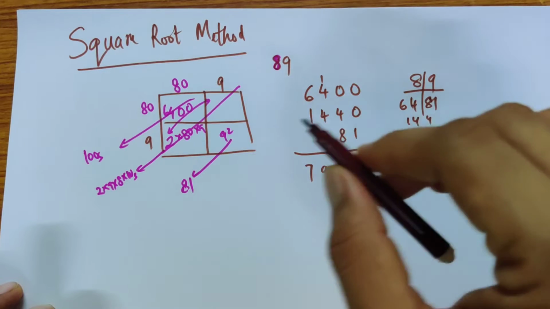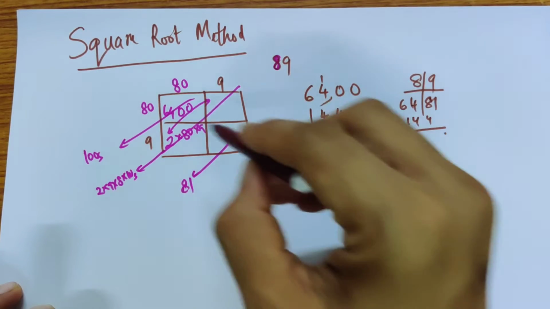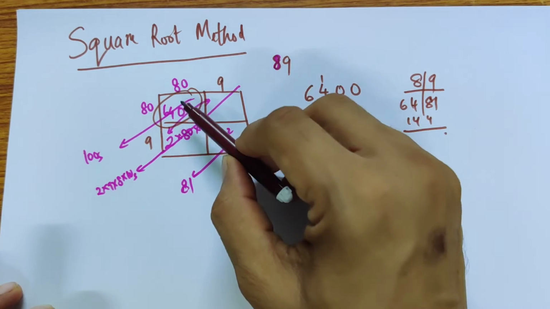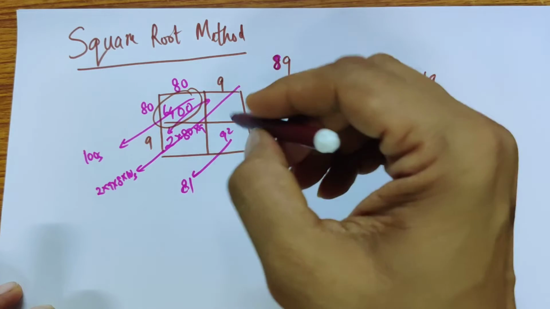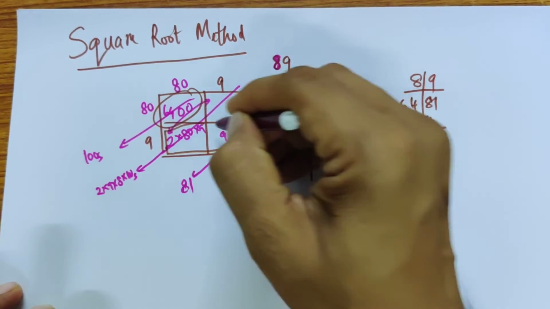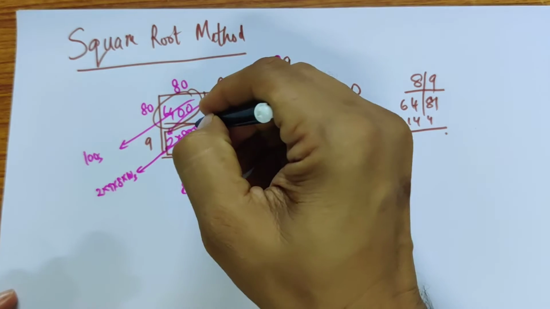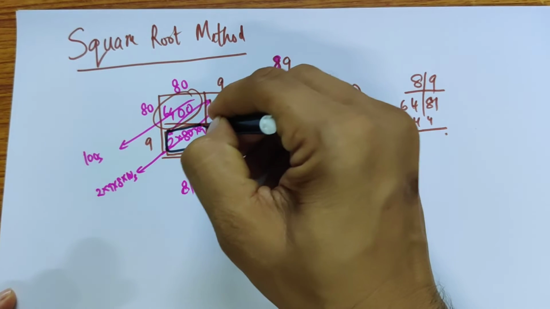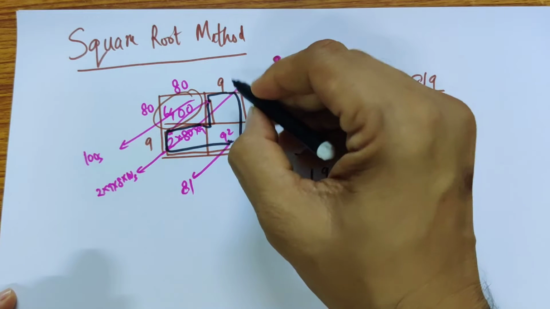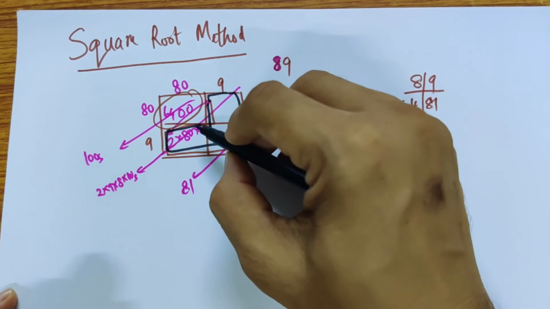So it's not about the shortcut. The point here is that I can look at the hundreds here, that this number when I square should give me a number that is the hundreds, and then when I do the next step, I am doing this set of squares. So I get the 2 times 80, 2 times 80, and then the 9 has to be both squared as well as get multiplied to that.